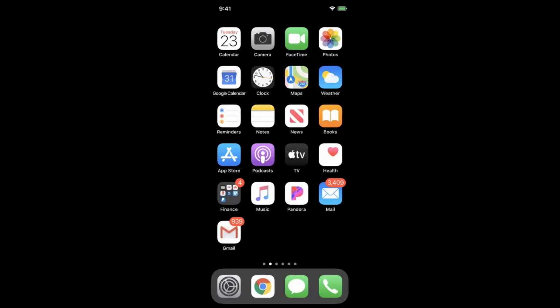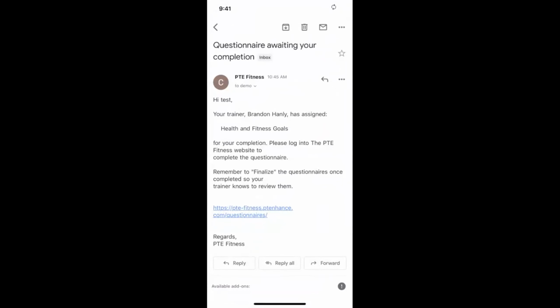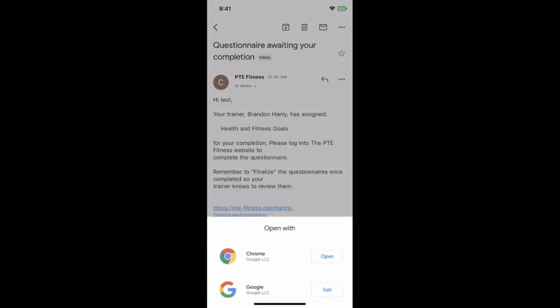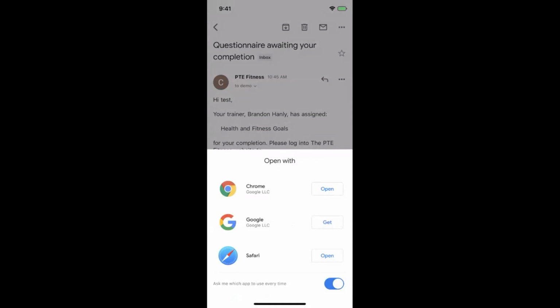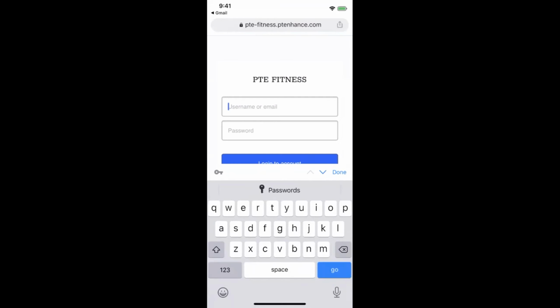Alrighty. So for example, if I click on my email account, it's going to take me into that email. So this is the email I showed you on desktop, but it's on my phone as well. If I were to click on this link right here, it's going to open up in, for example, Chrome, right? It's going to take me into the area for your client to log in. Now, unfortunately, with the way this works, I don't know what my demo can. Let me just try it here.